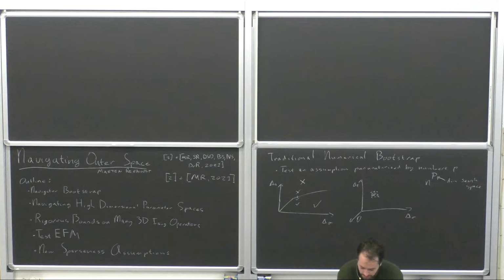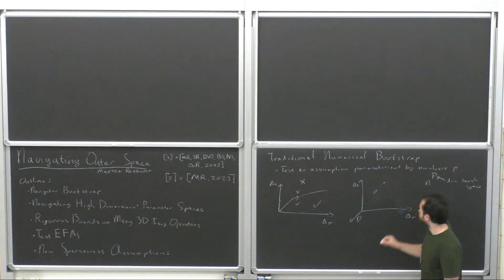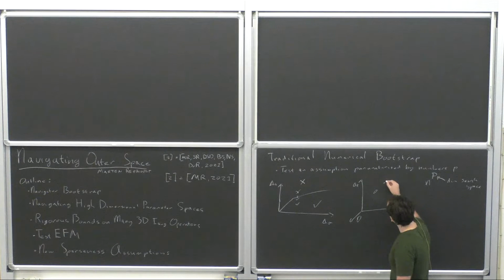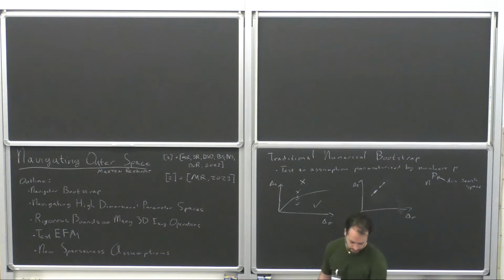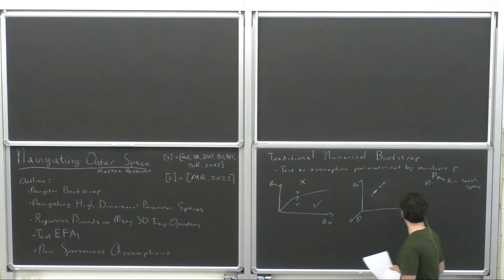So what would you prefer to have? It would be better if, when you want to search this island and you check some points, you wouldn't just get an answer of allowed or disallowed, but it would tell you, well, you're roughly this far and you should move in that direction. And then maybe you overshoot and you say, well, now it's there. And then you find it very quickly. So what we need is some function that guides us.